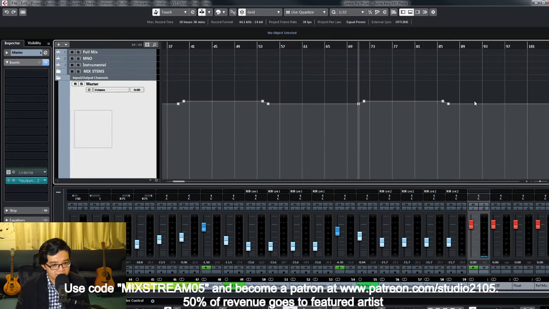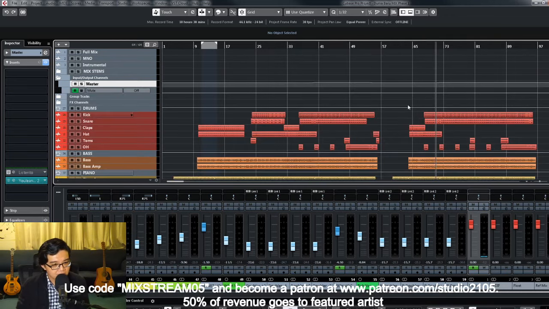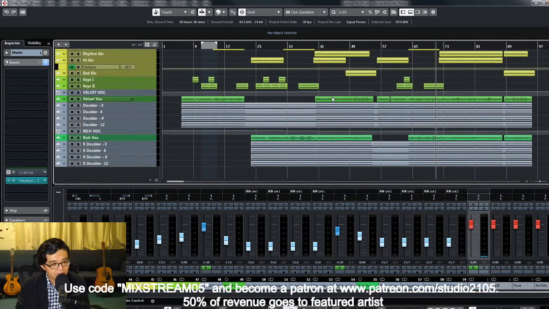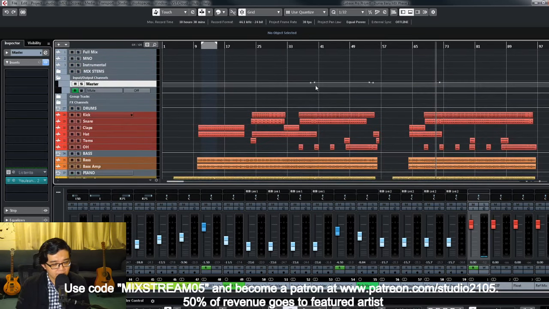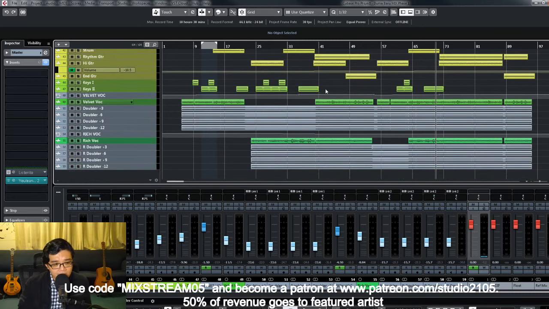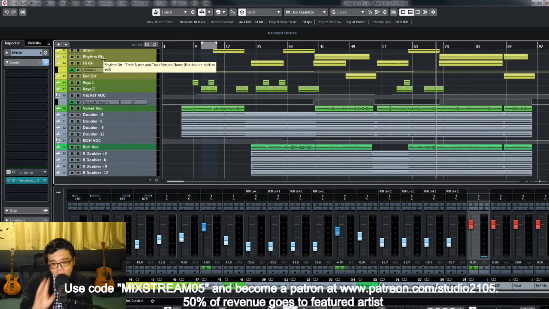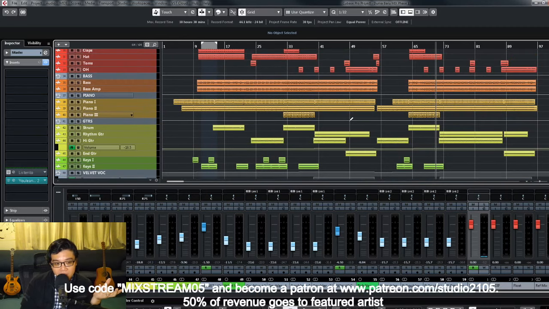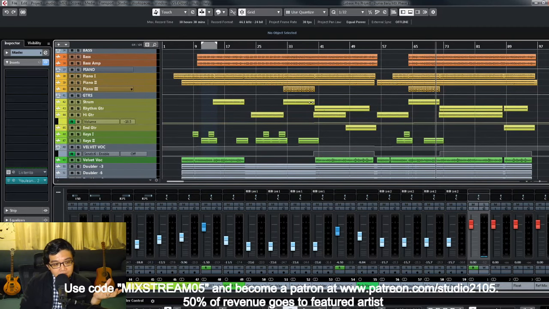Now, okay, this is the last chorus, so you don't need to dip it back down. So just leave it at 1 dB. So every time it kicks into the chorus, not only automation wise, the volume's louder, it's more exciting. When you kick into the chorus, the vocal goes from a mono delay to stereo. Arrangement wise also plays a vital role. So Rich adds a third piano layer here and additional guitar layers that play a higher part. Again, this adds more energy, right?